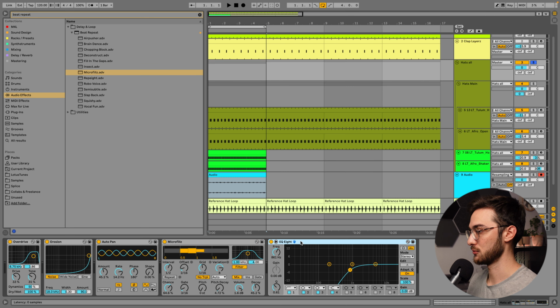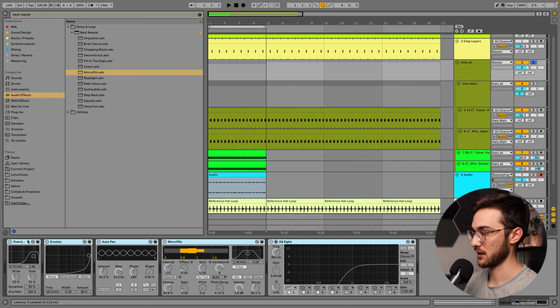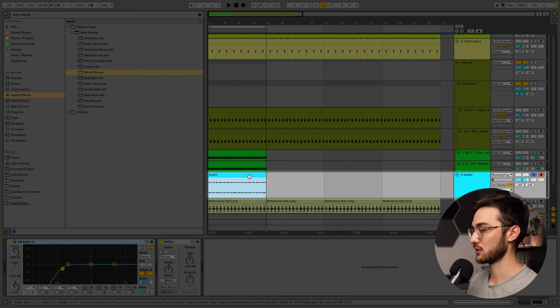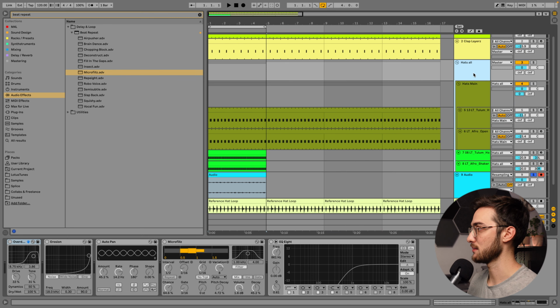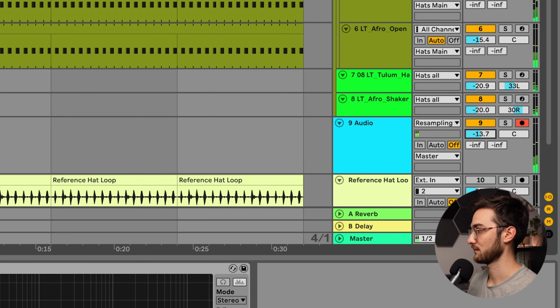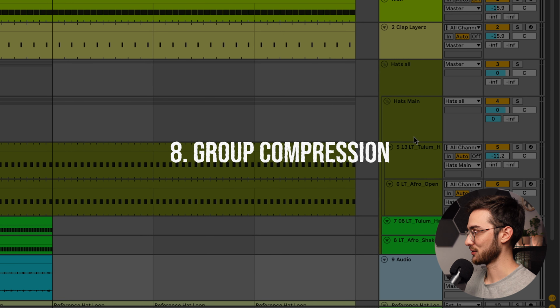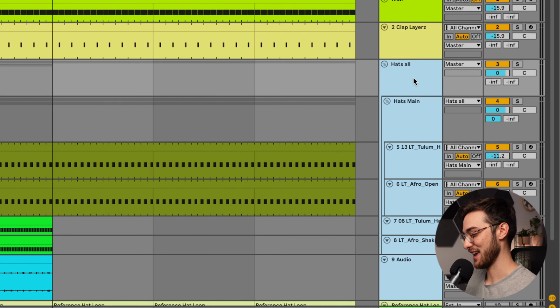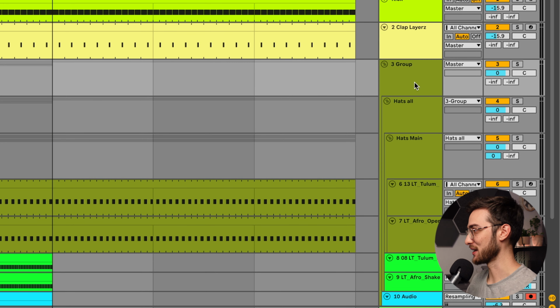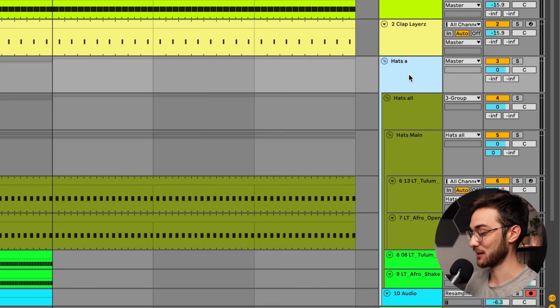Cool. Now you can remove all of the effects or mute them for now and mix in your distorted affected signal with the main signal here. And then we can perhaps send the affected signal into our reverb again. I like that. And to top it off, you can group your affected signal with the hats all group. So we're multi-grouping here, and we're going to call this hats above all.